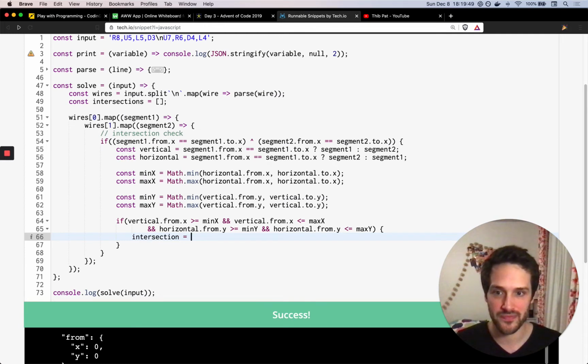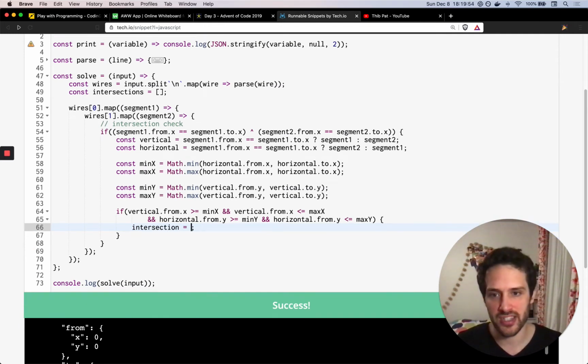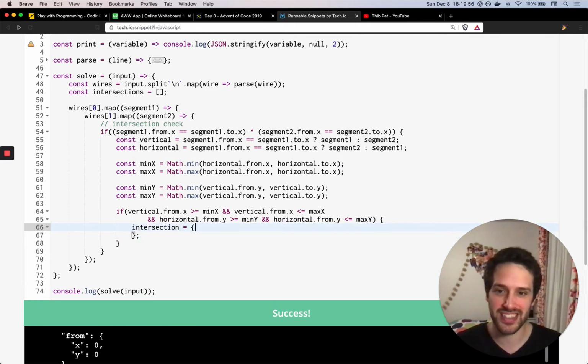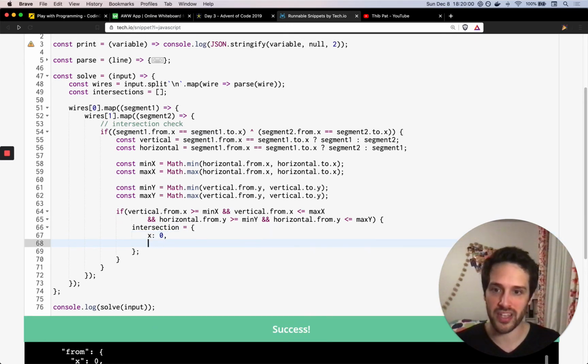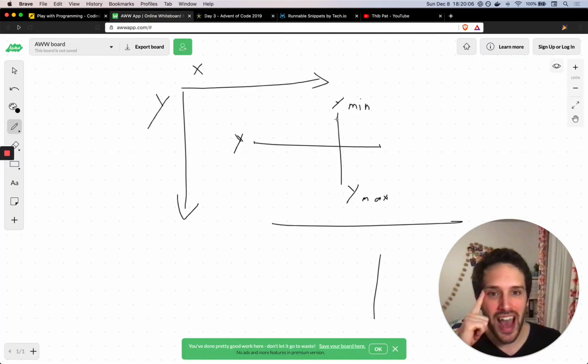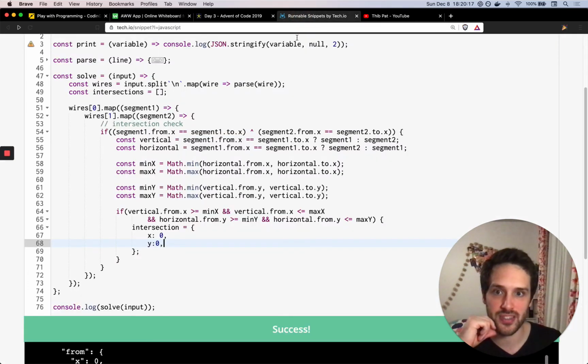I'm suggesting we create an object, let's do things correctly. X, I'm just putting a placeholder for now. And here, this is the interesting point. We need to get the y of the horizontal segment and the x of the vertical segment. This is what we need to get.